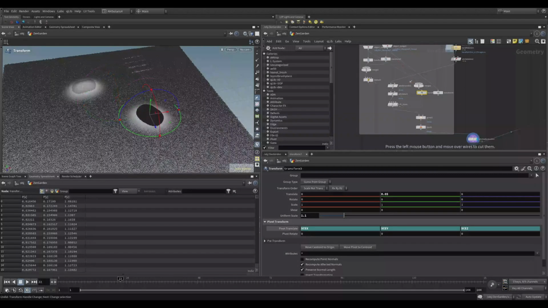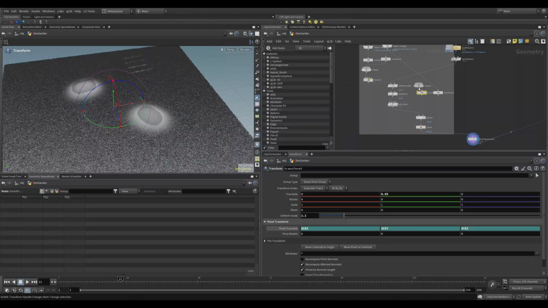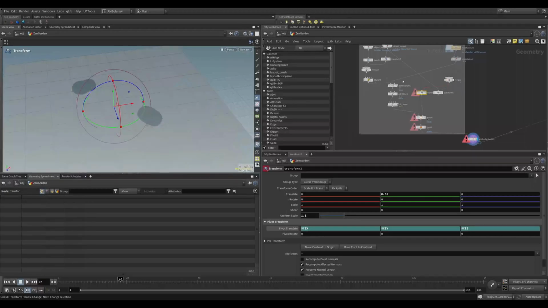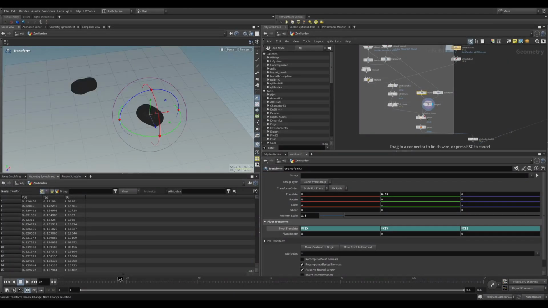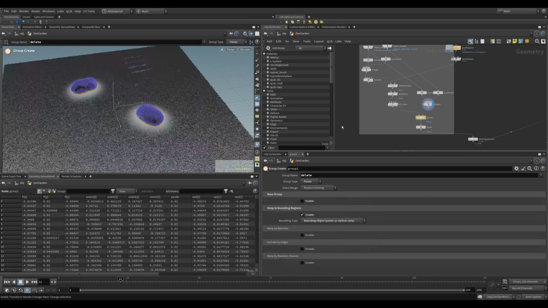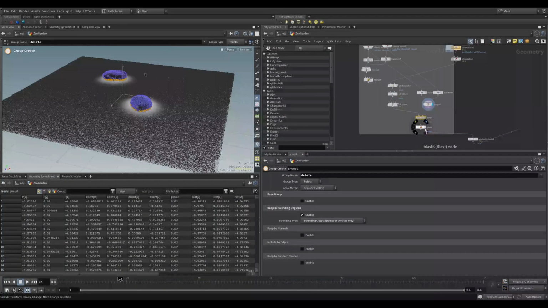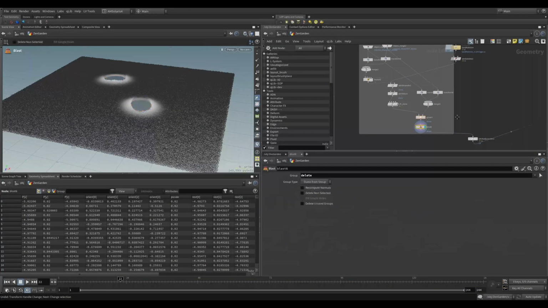That's why I need to use two different transforms for each, one here and one here, so that they are scaled independently. Then merge them and use them for the deletion bounding object, and in this way it will work. Pretty cool.